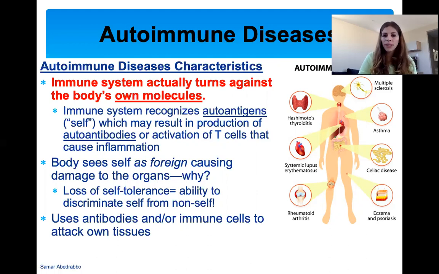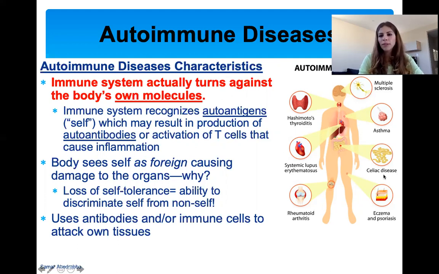Why does this happen? Why are some people born with autoimmune diseases, some people at a random age, some people are like 30 years old and randomly have an autoimmune disease, and they don't know why it developed? Why all of a sudden did your body decide that it's going to attack its own intestines, for example, with Crohn's disease or other diseases? So your body creates antibodies and immune cells and starts to attack its own tissues.